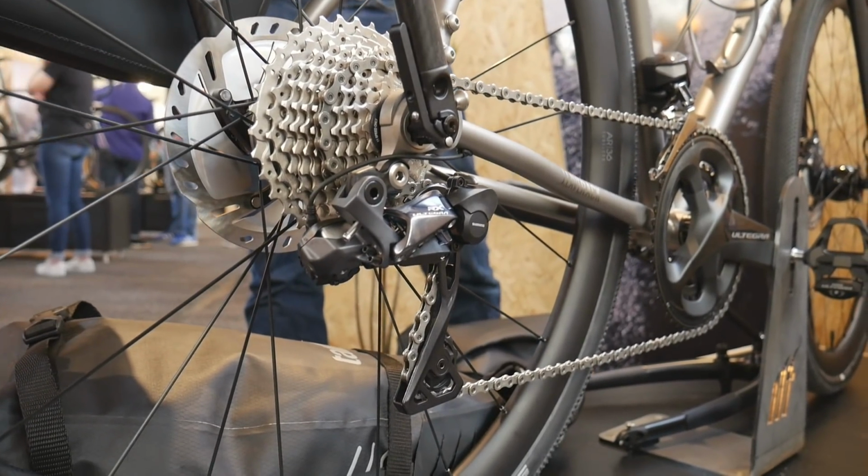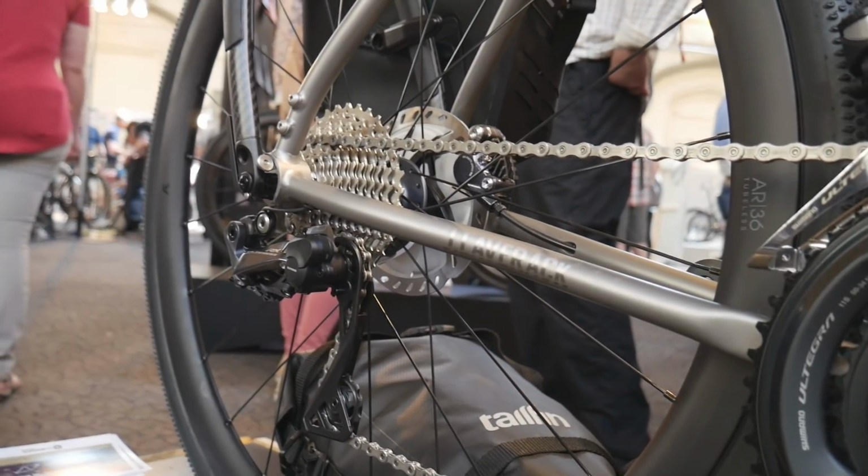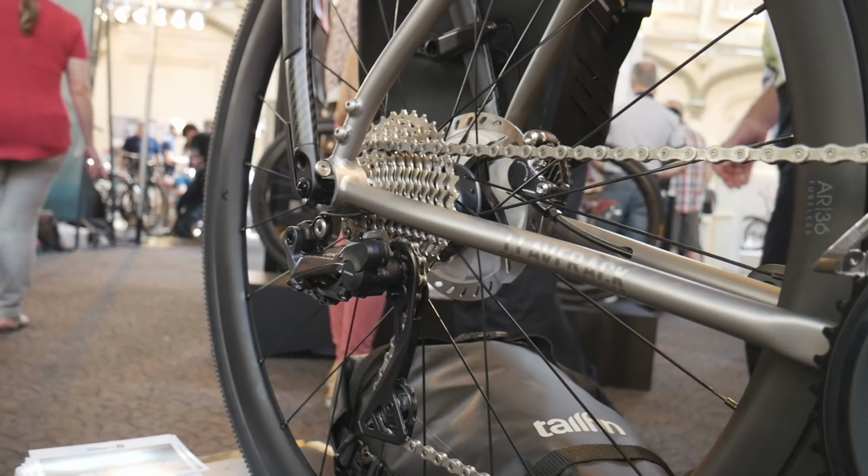Okay guys, we have a bit of an exclusive here. This is the first of Shimano's clutched rear derailleurs for road bikes. Apparently it dropped in the UK just this morning, and we got a few words in with Francis from Shimano who talked us through it. Francis, talk us through, well, first of all, why is it so good?